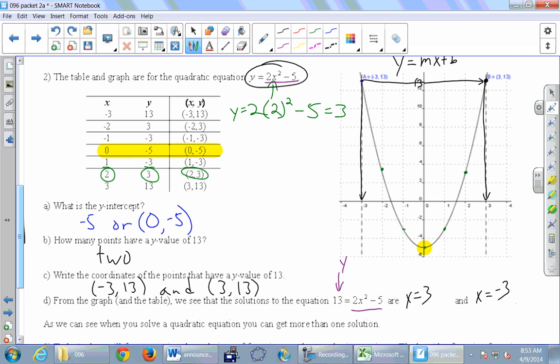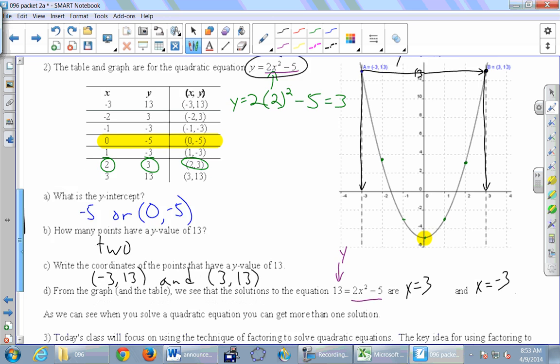I don't want that to be a mystery. Let's make sure it works. Like the picture says something, but let's make sure this agrees with what the equation says. If you plug x equals 3 in, 3 squared, 9 times 2, 18 minus 5, 13 works. Okay? And when you do that with -3, you're going to get the same 9. So we'll get the same 13.